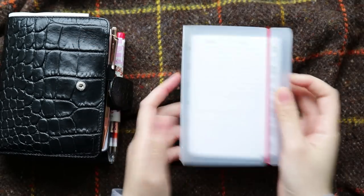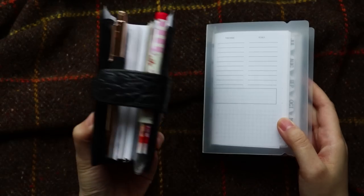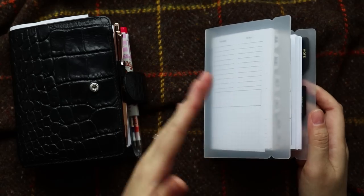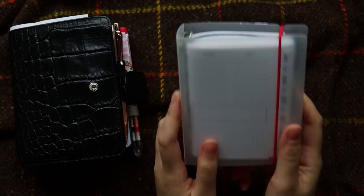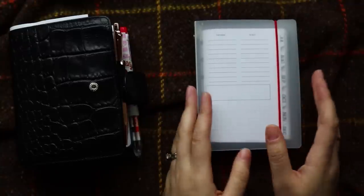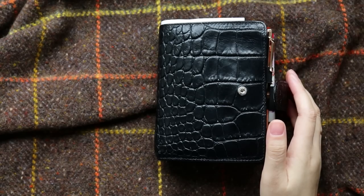The other thing I would like to share is this little A6 ring binder. I got it off eBay. As you can see, my planner is kind of chunky already. So I keep the extra inserts in this little binder. Whenever I want to switch around or I have extra inserts, I put them all in this little binder and keep them together. So whenever I need a new one or want to play around with my planner, I go for this little A6 ring binder. Those are my accessories when I do my planning.